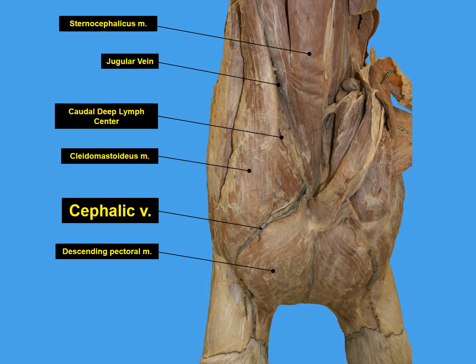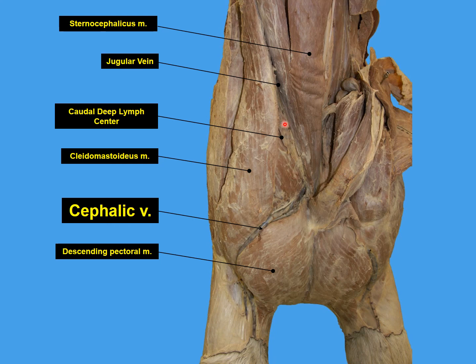This is another beautiful dissection of Dr. Ray. And in this dissection, you will see the cephalic vein in the pectoral area and also the jugular that are covered by the V-shaped cutaneous colli on both sides, of course. But when the horse runs and lacerates this area, all of these structures are basically in harm's way.